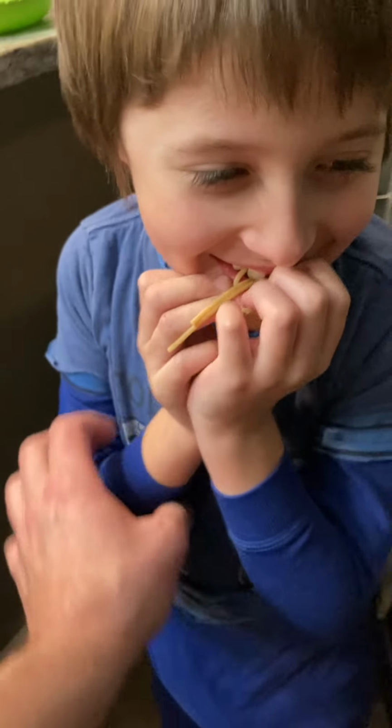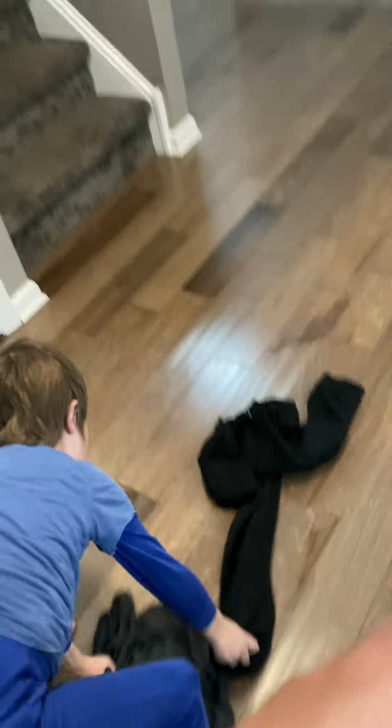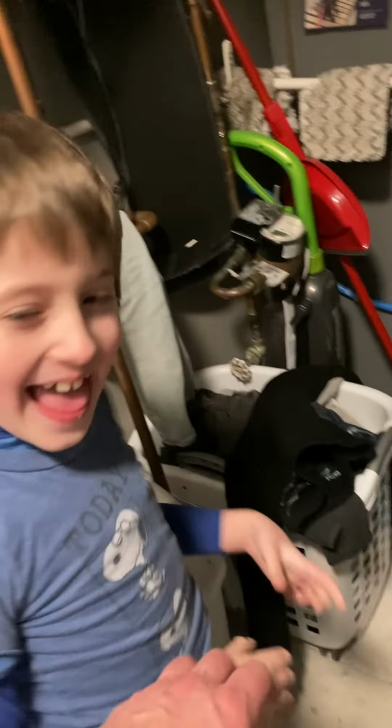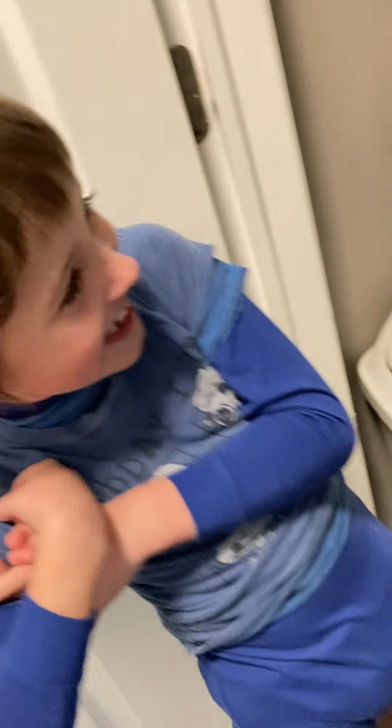Are you already trying to take these up? Come here, Spaghetti Monster. Where do our dirty clothes go? No, pick these up. Dirty clothes. Put them in the hamper. That's a no. Hamper. Dirty clothes bin. No, that's the trash, bro. Hamper, right? You're messing with me, right? You're playing jokes on me, right? Get out of here. Go eat your spaghetti.